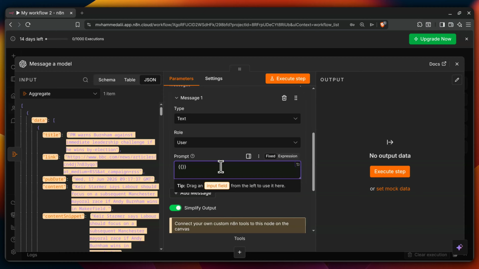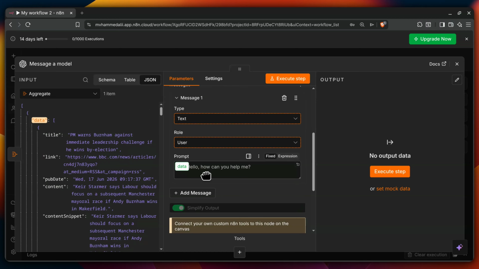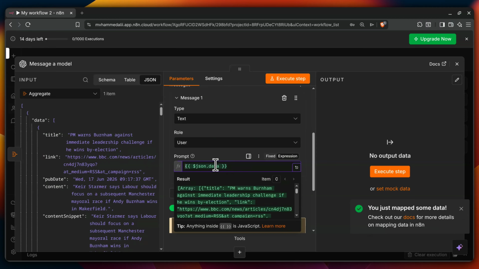Then pass the data dot, okay, I think this needs a space. Data dot, or let me just drag and drop. I don't know why it's not prompting anything here. Just drag the data here and drop it. All right, we have it there now. It's supposed to be $JSON.data.